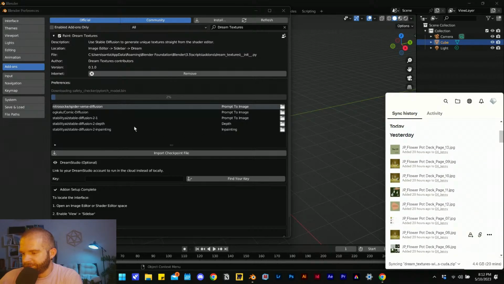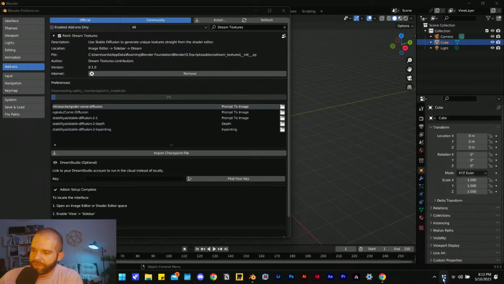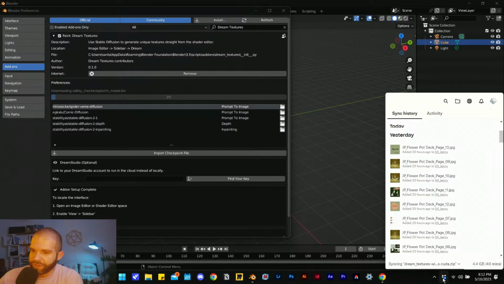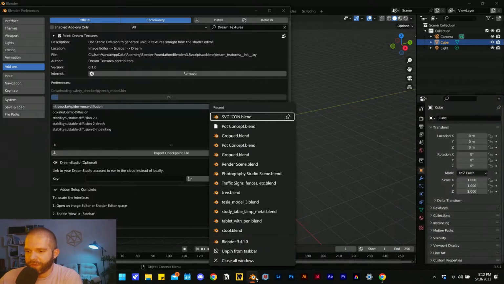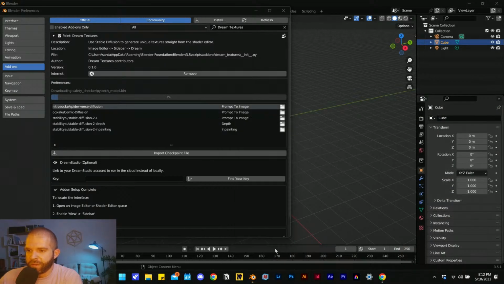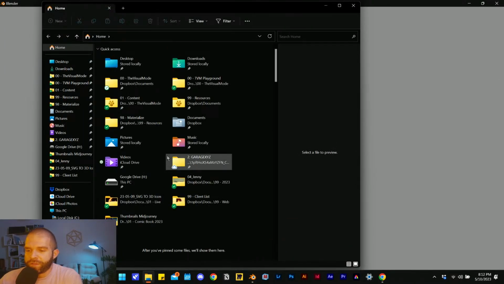I see. I think I'm still installing or updating my plugin. What I've actually installed might have been version 0.1, and right now we're at version 0.2. Not sure if that has something to do with why I didn't quite get that model just yet. But we can start building out a scene separately while this is installing. So we can have this instance of Blender install the plugin, and in the meantime we can start opening up another file to then transfer in.